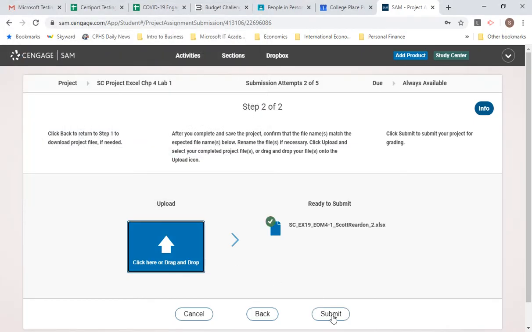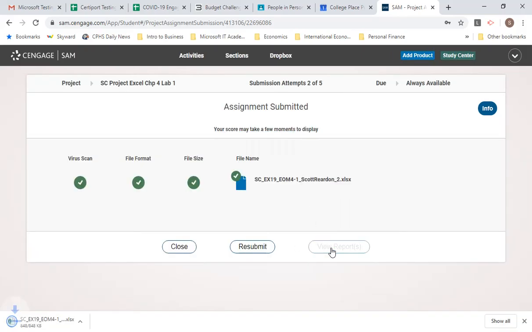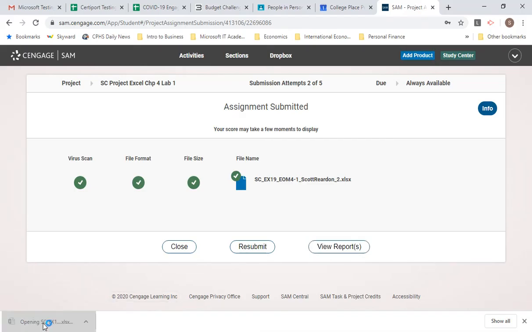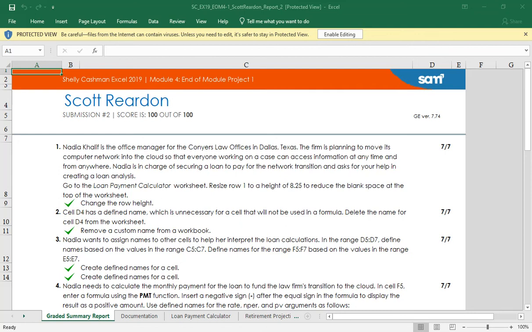And I'm not going to bore you here with what happens if I don't get 100 on this one. Man, this chapter's really beat me up, hasn't it? View reports. I'm wondering what kind of teacher you have here. That's okay. You're learning right along with me too. And here comes my feedback file. And ta-da! Even though I missed those 3, they quickly were corrected. I just turned my 77% into 100 because I made a couple of silly errors.